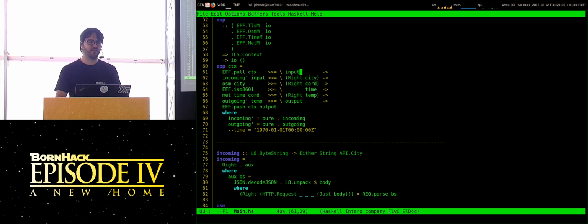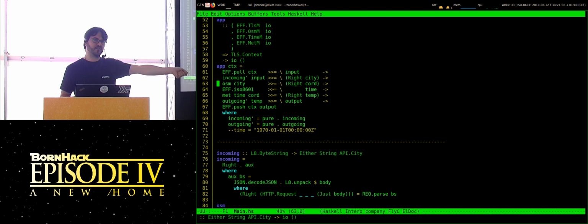Now we have the input in the form of bytes. We would like this incoming input to be translated from a byte string into a JSON object, and that JSON object we can represent in our data representation in Haskell. So once we have our data representation in Haskell, we have the city, right? The Norwegian Met service doesn't work with city names, it works with longitude and latitude coordinates. So this is why we need to ask OpenStreetMaps first, hey, we have this city name, can you please give us these coordinates? So here you go, you get the city, we pipe it in, we get the coordinates.